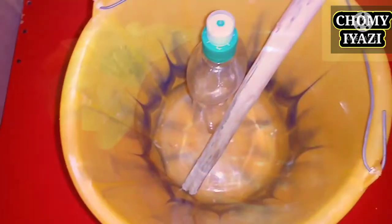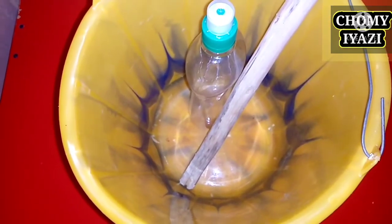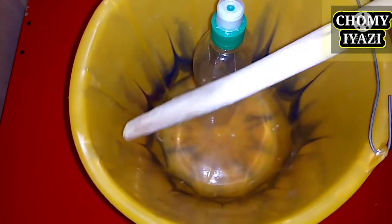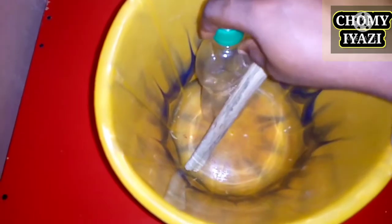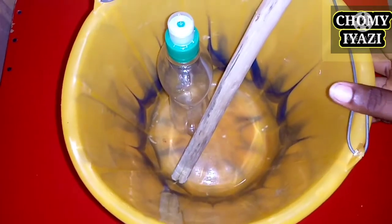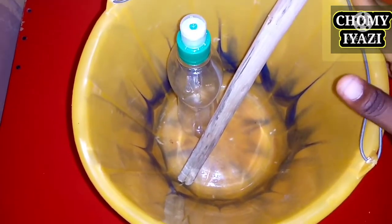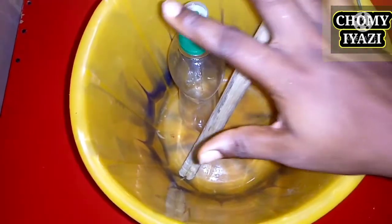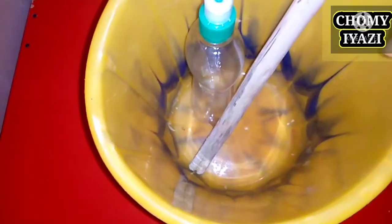The materials needed for this liquid soap production are: a wooden toner, a liquid soap container, a bucket or a bowl. Then you need a hand glove. If you don't have a hand glove, you can make use of a cellophane. You can tie your cellophane in your hands and use a rubber band to hold it at the edge.